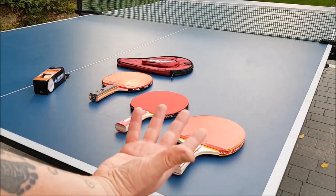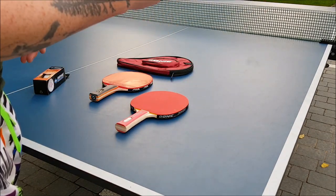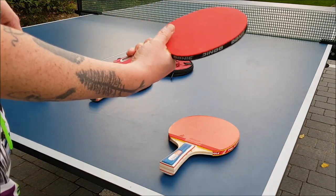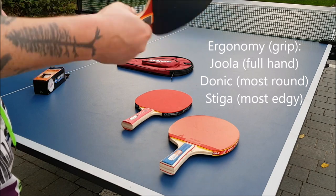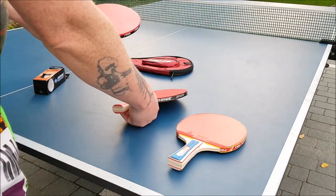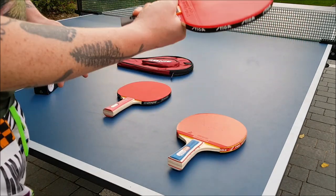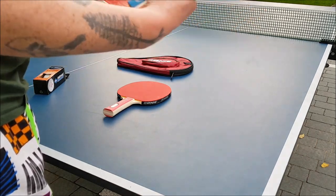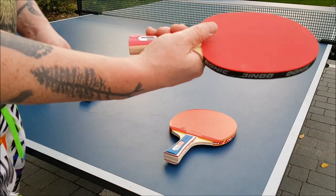All right, ergonomy, which grip feels the best in one's hands? They all feel good. This one is like a full hand, okay? And this is somewhere in the middle. And this is the squarest of them all, okay? So they've all got advantages and disadvantages, more round grip and more square grip. So this fills your hand. And this, well, catches onto your hand quite well. This is somewhere in the middle. This is more round, I would say. The roundest of them all, the Donic.